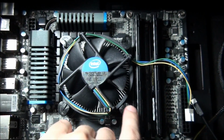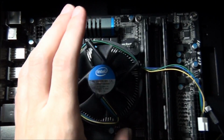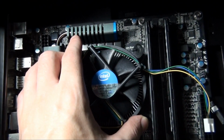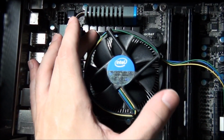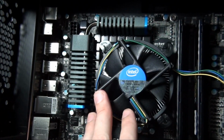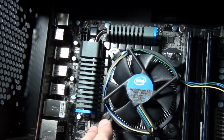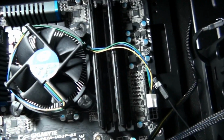You need to push one down at a time, but you need to be holding the other side so that the whole thing doesn't tip over. So basically hold this side, push that side in, then hold this side down, push this side in, and then you can do the same the other way, just so that the whole thing doesn't tip over when you put major pressure on one side. Okay, so once that's installed, you need to plug it in.